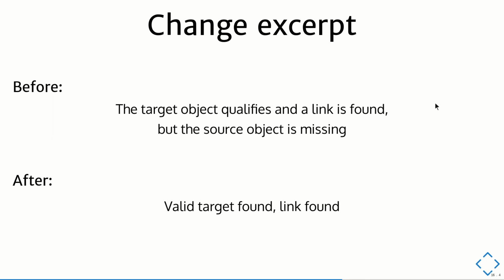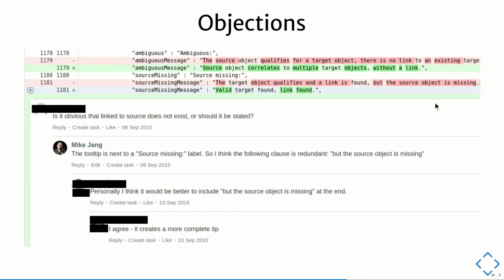Here's an excerpt from the change I used to alter the walls of text. The difference seems straightforward enough, but this proposed change brought the most objections. I have to say, I was pleasantly surprised for a moment when the chief architect heard about my change and decided to make this comment. But I thought at least he would understand context. He objected. I thought I answered him, but then he was reinforced by the lead UI developer and then the program manager. They all said, "Mike, shouldn't you say source does not exist or is missing?"